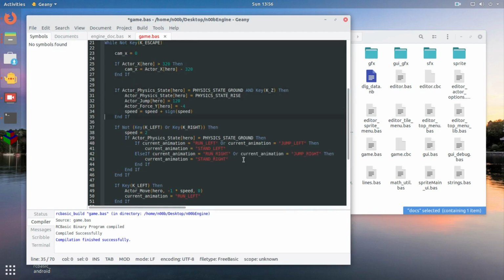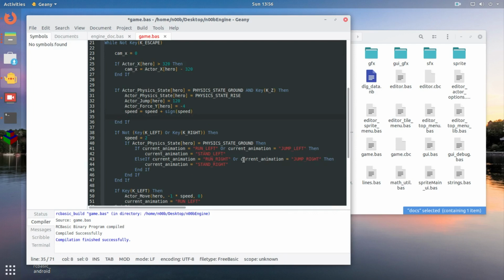So we'll say current animation equals, and we probably would need to do the same thing. We could probably just copy and paste this because we need to check the direction they're facing to play the right jumping animation too.